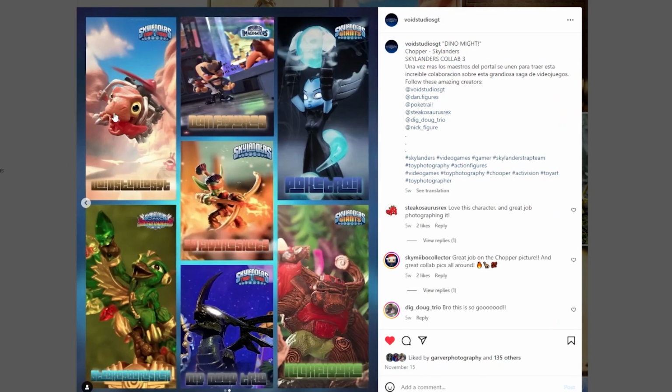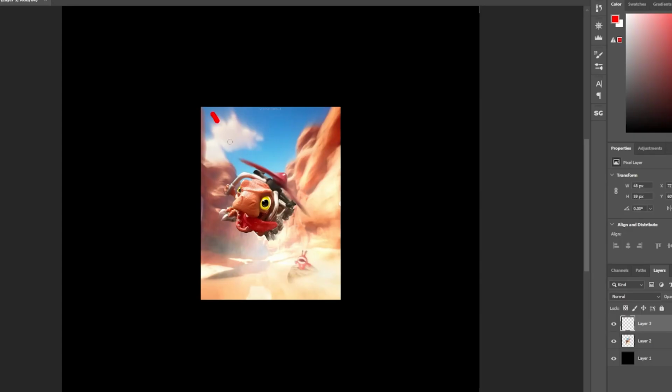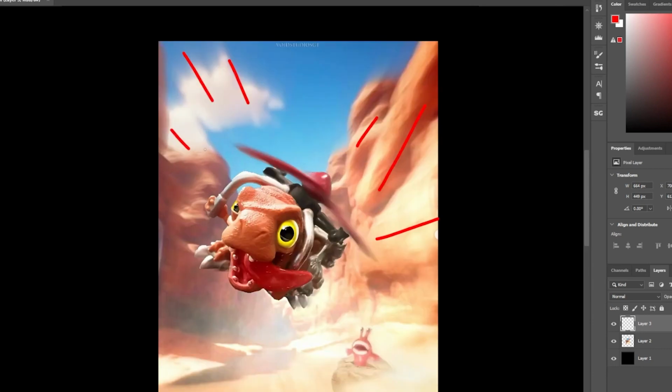He also puts together these images of all of our shots, so when we collab, we have a nice display of everything. I love the blur effect that he's got going on here. He's kind of taken the whole background. I think he does a lot of his shots in front of a screen. I could be wrong. I love how all of the motion blur lines look really cool. You've got good placement in the scene. I love the separation here between these rocks and then the blue right here. Everything just is placed really nicely in the scene.